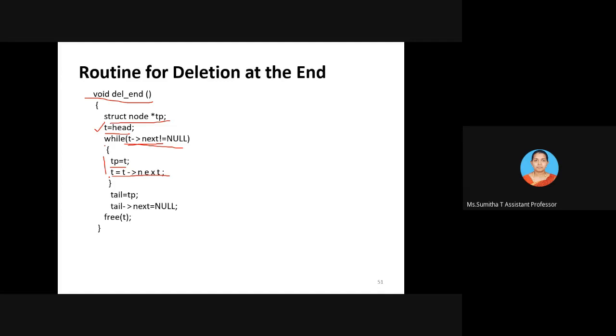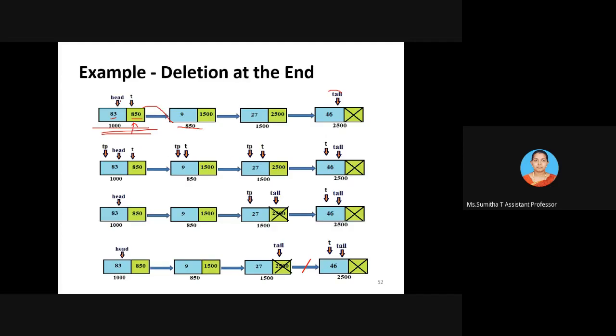Okay, we are traversing. For that we are using two temporary variables, and when the loop stops, that means T of next equals null, it comes out of the loop. In the first iteration the T value is here, and next the T value is here, and likewise it keeps incrementing. First is here, then next is here, and then the third node. Finally when it becomes here, T of next equals null. Here only the condition is true, so it comes out of the loop.